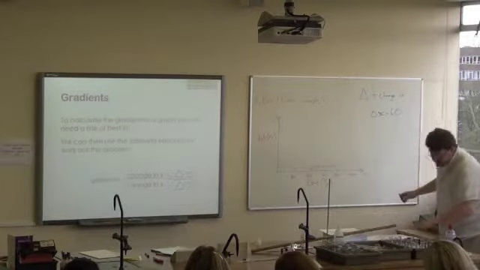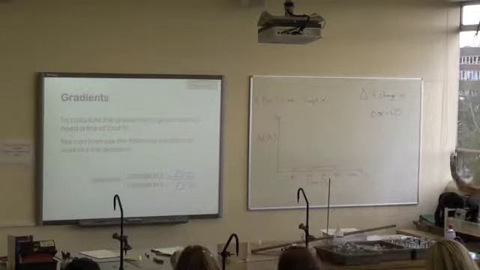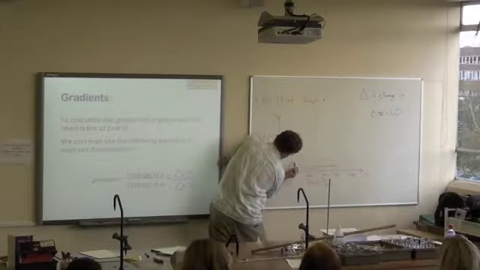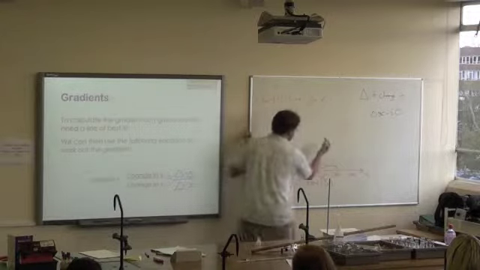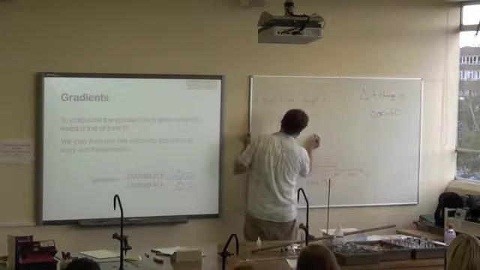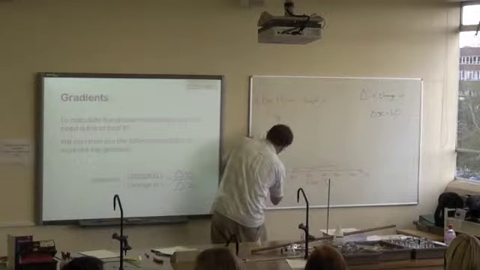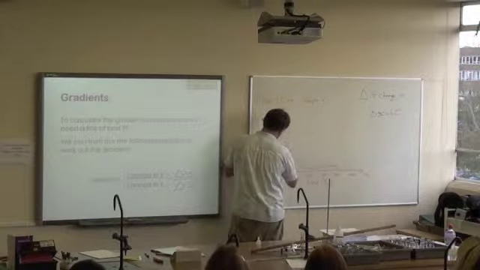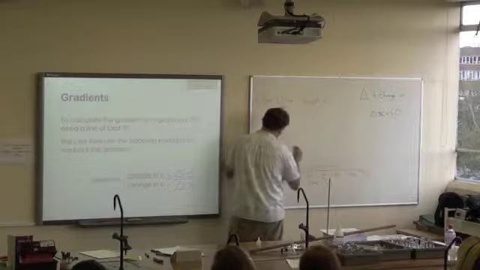The next stage of the calculation, we've worked out dx, change in x. We now need to work out change in y for that change in x. So we have to take a horizontal line from where that meets the line of best fit, and also where that meets the line of best fit. And that gives us a value, say, y1 and y2, and that then becomes our dy.